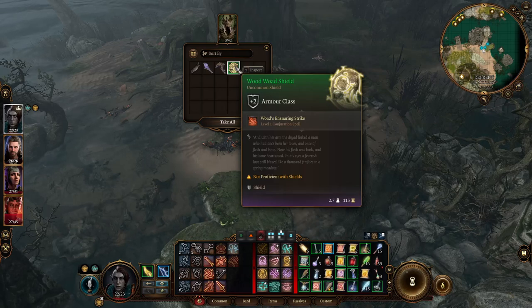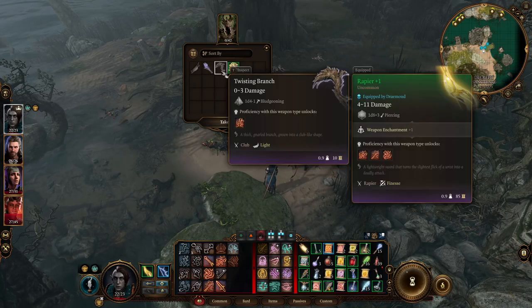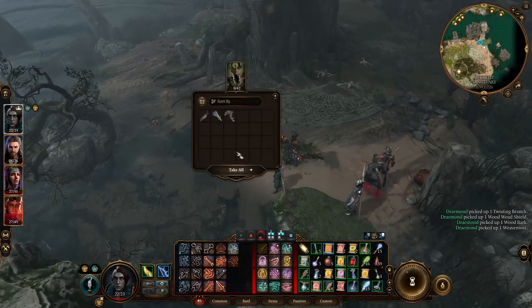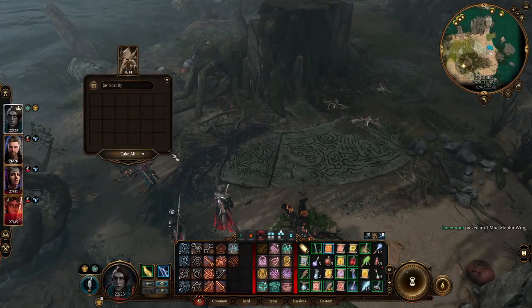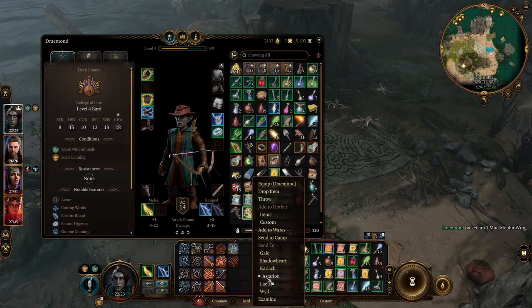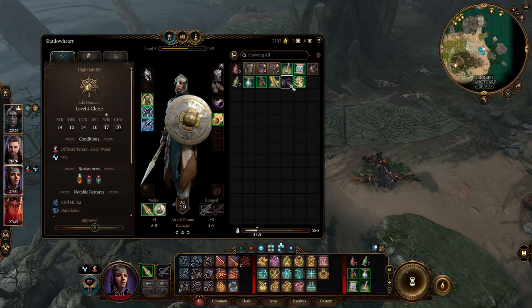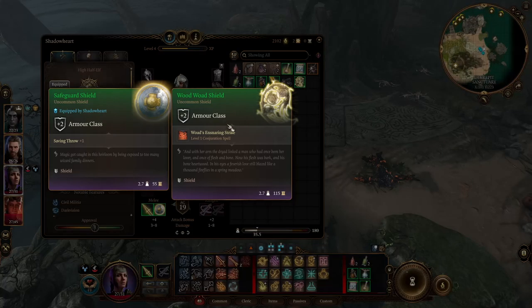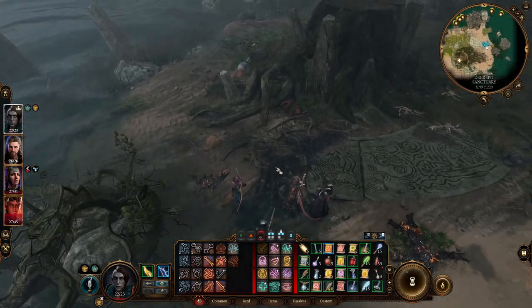A Woad Shield. Wood bark, weave moss, twisting branch. Oh, that's the, like, club it had. Okay. Alright, well, we'll give Shadowheart the shield, I guess. No traps, please. Agreed. Shadowheart. There you go. So what shield do you have right now? Plus one to saving throws, or being able to cast Woad's Snaring Strike, which does... Attack summons thorny vines that possibly ensnare your target. I mean, it is nice, but it's not as good, I think.